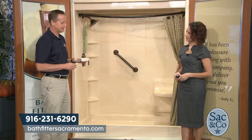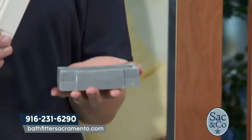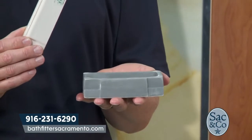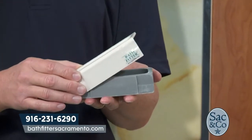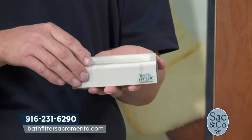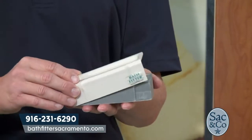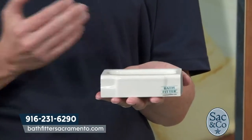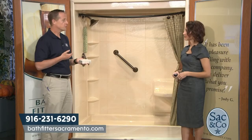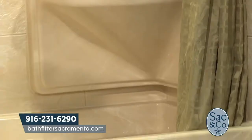That's an example of a tub liner. This is a good example of a tub liner. What a tub liner is — it's just to make a tub beautiful. What we do is we go in over steel and cast iron tubs and go right on top of it, kind of like a Dixie cup — we put a Dixie cup on a Dixie cup, an exact size, not a guess, not something close, an exact size, right over it. We don't need to pull the steel and cast iron tubs out; we don't need to put them in the landfill. They're strong, but they're the avocado greens, the pinks, the blues — they're a little outdated.